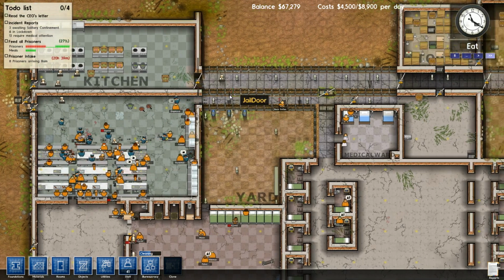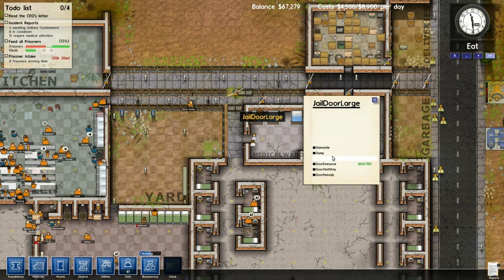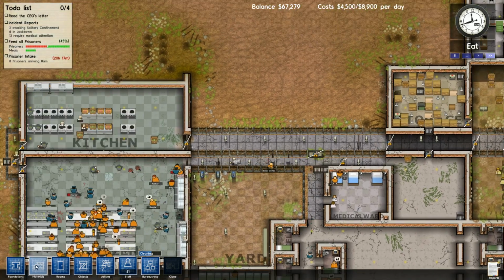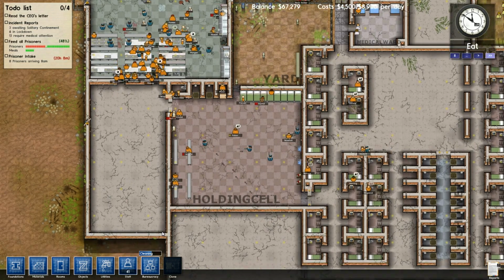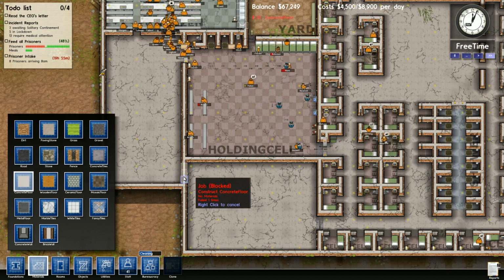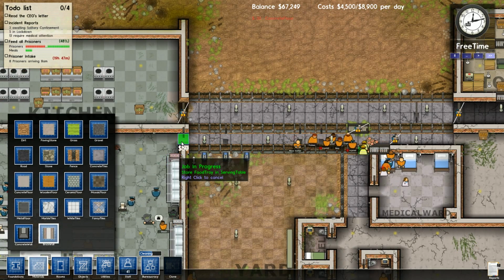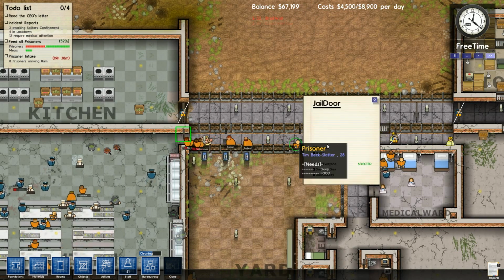Right, now this needs to be closed off as well. Now, there's no more need for this, and there's no more need for this. So we're gonna dismantle that and replace it with, let's say, fencing. That's fine. And I'm gonna get rid of this, because that's safe now. So that's gonna be concrete, so that's another passageway for everybody. And this will also be replaced with a wall. This is also no longer needed, and it's just another security loophole.